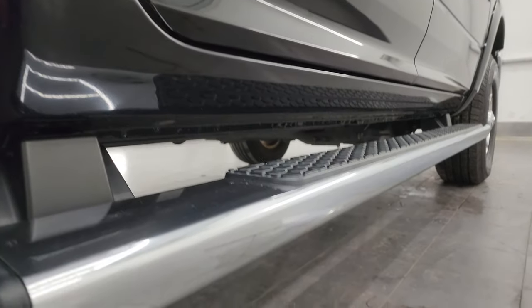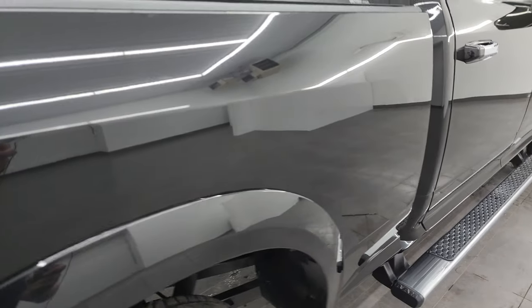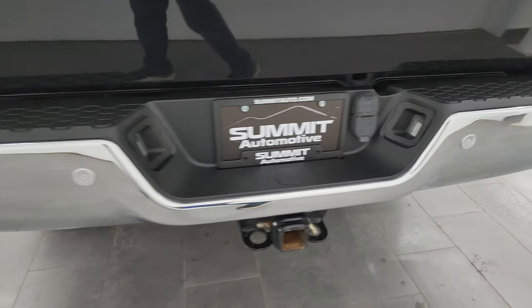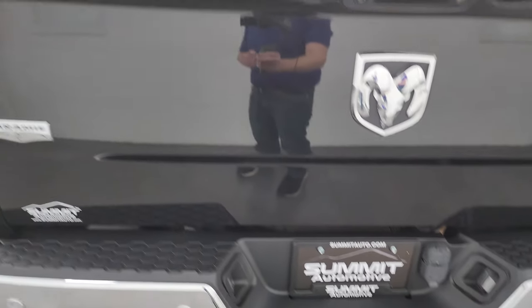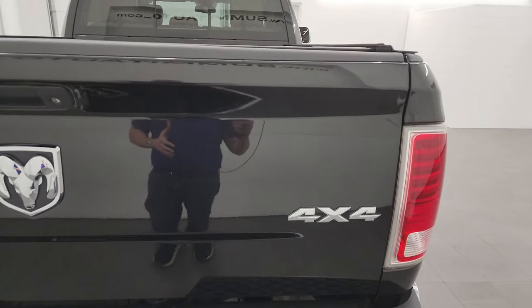The lower rockers all look great, and it does come with nice factory chrome step bars. The passenger side box has no major dents or dings, and you get the fender flares with the Laramie package. Coming around to the back of the vehicle, the rear bumper is in great shape. It does have the backup parking sensors, the full towing package which includes the receiver hitch, four-pin and seven-pin wiring. The tailgate is in excellent condition as well — I didn't see any dents or dings in there.